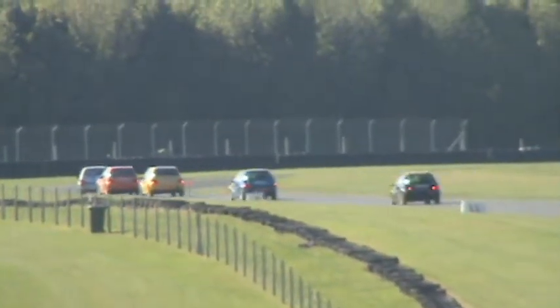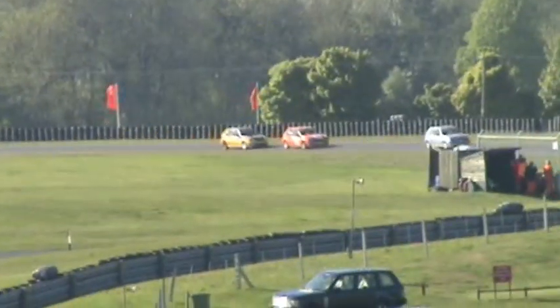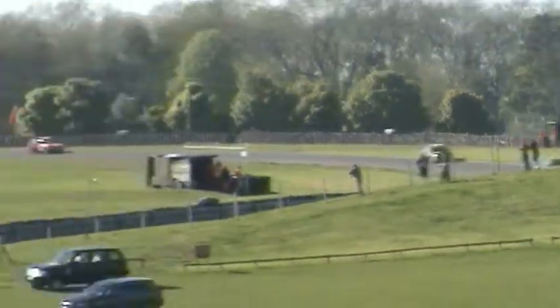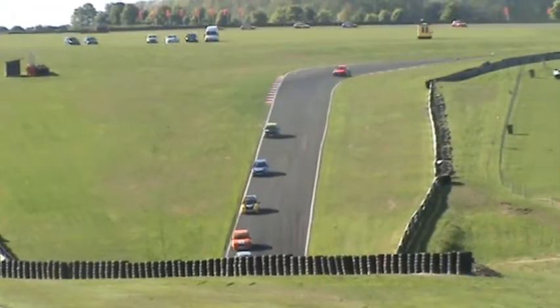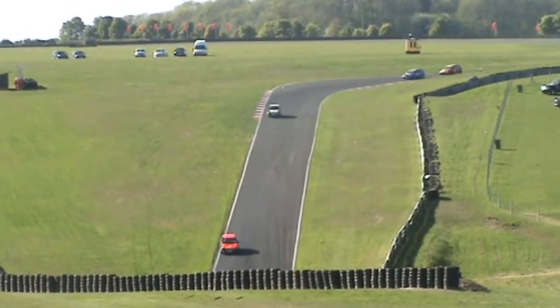Up into Park Corner then, Andrew Tibbs having a good go at Jake Farndon, couldn't find a way through. We know he likes his moves up on the inside to the gooseneck. I wonder if he'd try that on this last lap of the race. He edges himself closer for Chris Curve, and again he looks for a gap, but it just isn't there because Farndon has that one defended. And Farndon really quick through the gooseneck. Can he go down to Mansfield? No, Martin Ward has that one covered. So I doubt there'll be too many changes now.